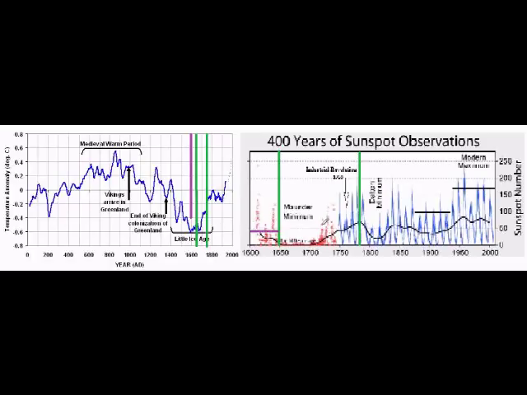But on the right-hand chart, where the 400 sunspot observations begin, you can see it is 1600 years. If we go back to the first chart, we can see where 1600 years is, slap bang in the middle of an already occurring ice age. But here's the thing, I've marked here in purple a line, and that represents from 1600 to 1650 or thereabouts.